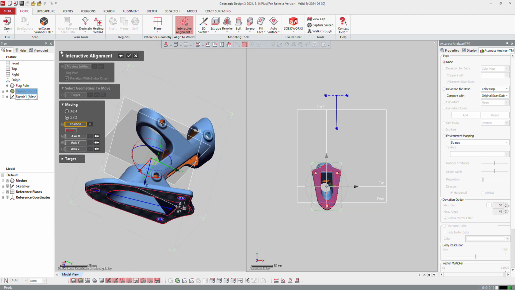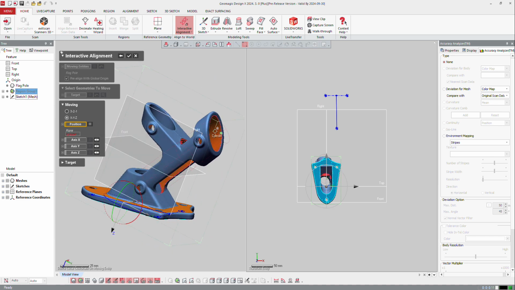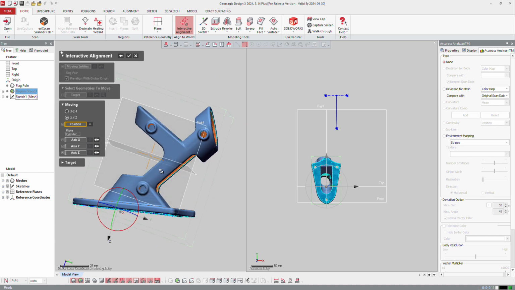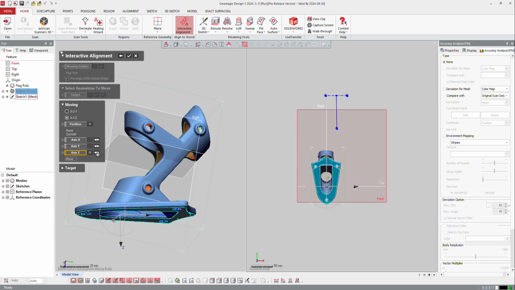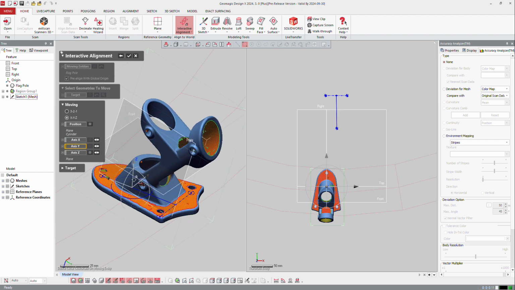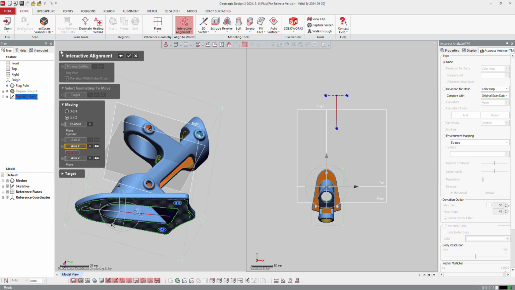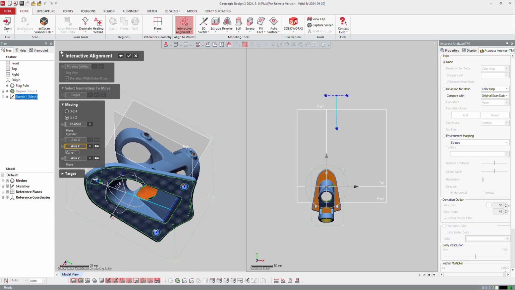I will first select the plane and then here the cylinder, and the software automatically intersects the cylinder axis with the plane and creates the origin. Now I will define my Z-axis as that one, and I want to have the Z pointing up, so I will flip it. Finally, I want to get my X-axis as the line I defined on the sketch here. And now you can see that everything is grayed out here, which means everything is locked.